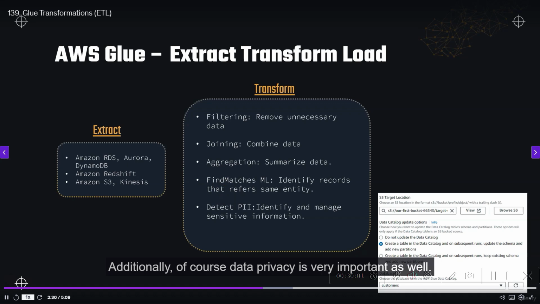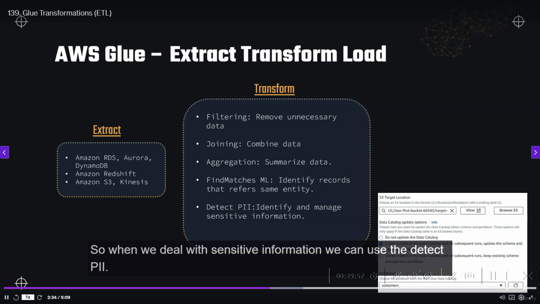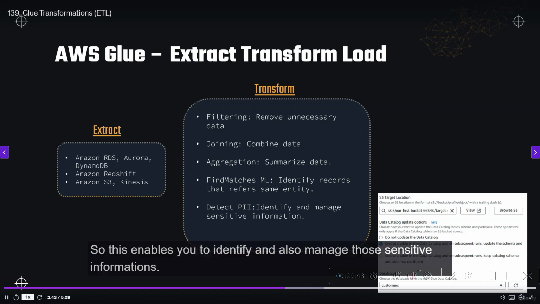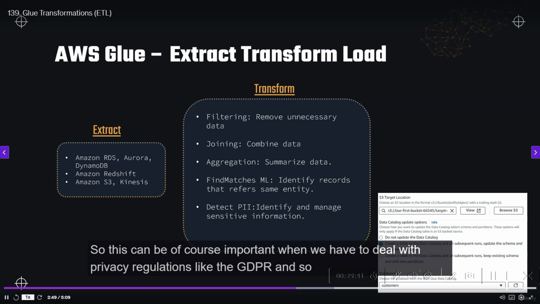Additionally, of course, data privacy is very important as well. When we deal with sensitive information, we can use detect PII. This stands for personally identifiable information. It enables you to identify and also manage that sensitive information. This can be important when we have to deal with privacy regulations like the GDPR and so on.